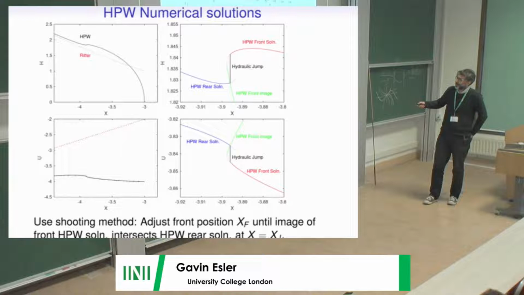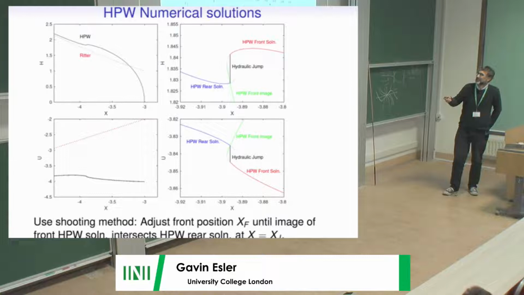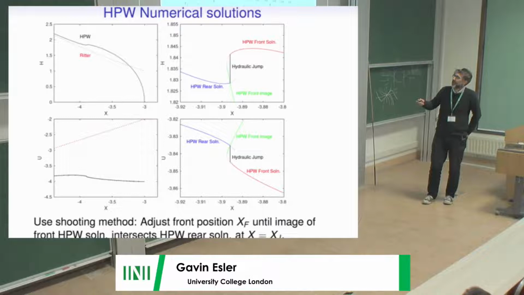and this shows a blow-up of the jump position, and the striking thing about it is that the hydraulic jump that you find is extremely tiny. I think that's probably why Hogg and Pritchard didn't pick up on this point, because I think they didn't use an ODE solver with adjustable time steps, and they just plowed through this point whenever they were solving the problem.